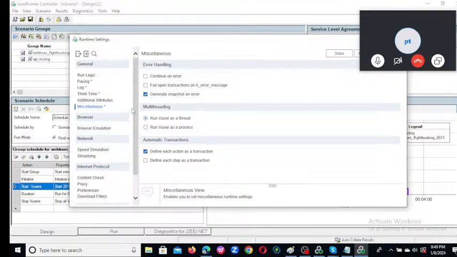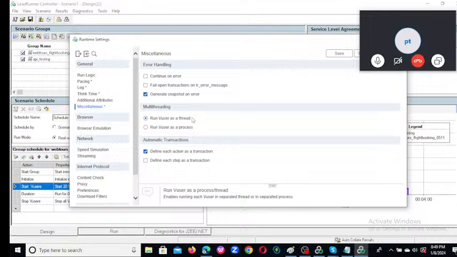And multi-threading. We can see these two options: run user as a thread and run user as a process. So when do we switch between run user as a thread and run user as a process? For all web-based applications we can go with run user as a thread. Why? Because of the memory footprint.